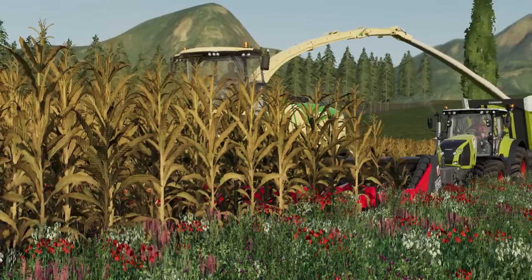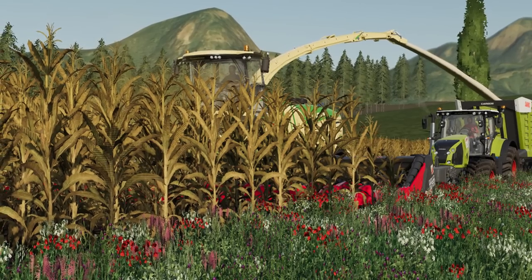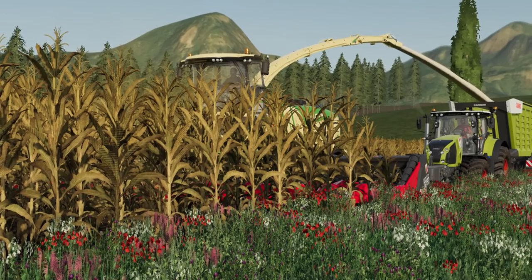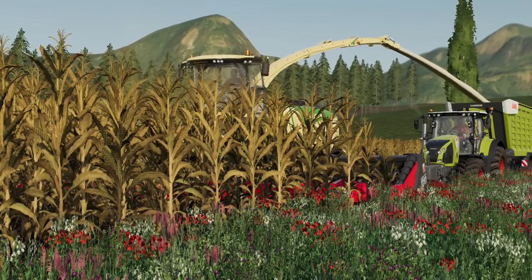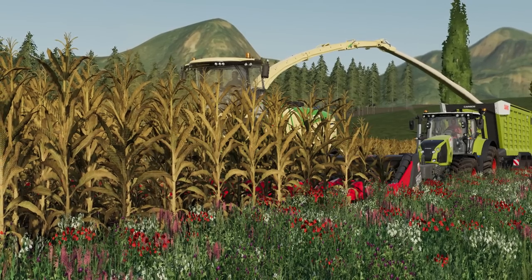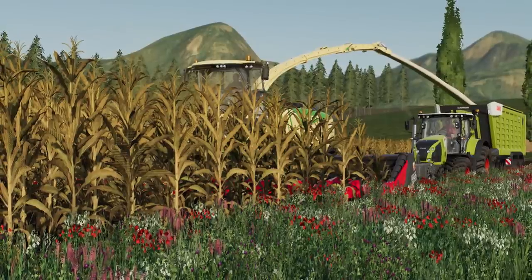Okay, and so the next one after that one is actually a pack that you can only use on certain maps. This is the Forage Harvesters pack by Black Eyes Modding. But anyways, on this pack, it's a pack of Forage Harvesters for harvesting corn mash. This pack contains basic game Forage Harvesters, the Krone Big X 1100, and the New Holland FR780, configurable for normal shredding or for corn mashing.